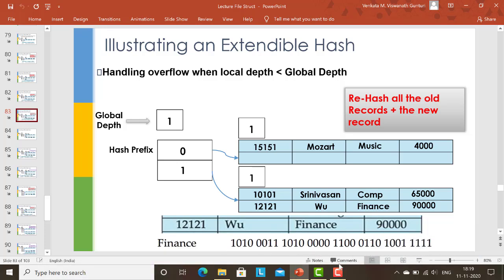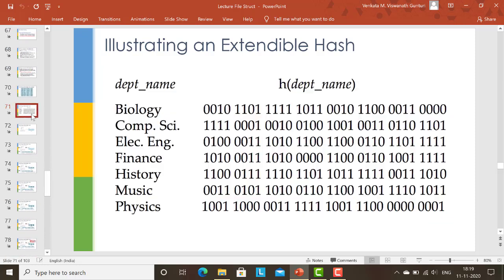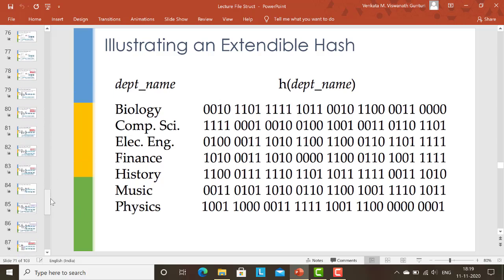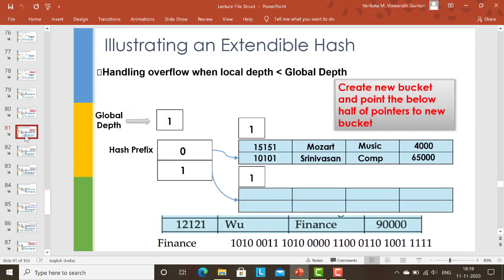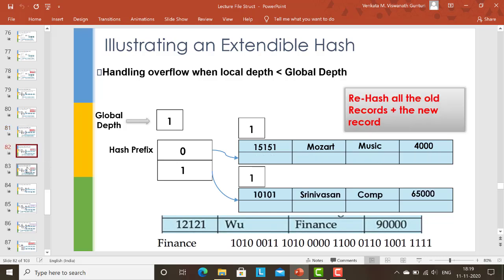Okay, now the key, a word of advice: when you are going through this example, make sure you open and keep this separately somewhere, because the hash values we are going to use are from this slide. So make sure you open that in a separate window when you are actually studying. Okay, so here this is resolved.